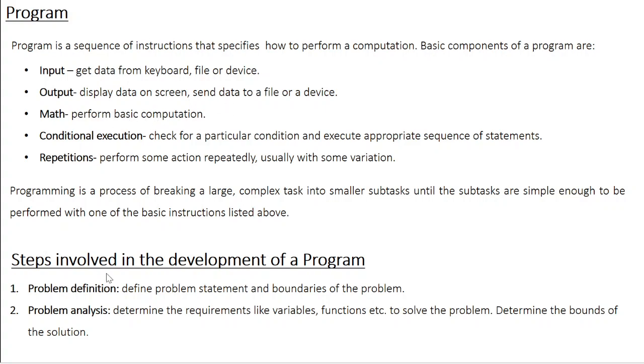Now, what are the steps involved in the development of a program? First one is problem definition. Here you define the problem statement as well as the boundaries of the problem. Second, problem analysis. You determine the requirements, like what are the types of variables, whether these are integers, float, string, whatnot. Similarly, what type of function to use, whether you need to have user-defined functions or inbuilt functions, etc.